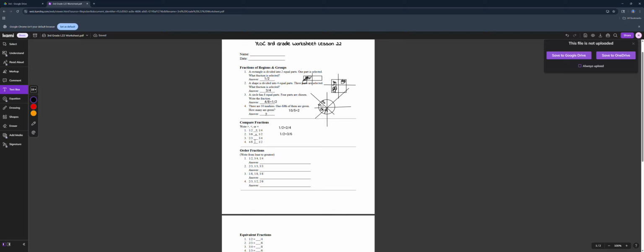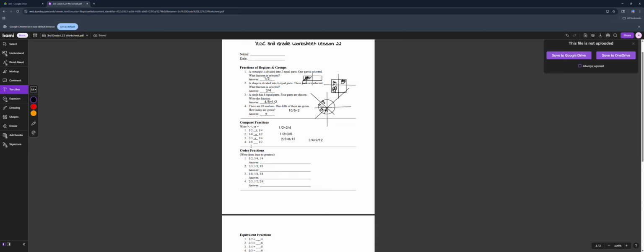Then you have number 3, 2/3 and 3/4. And we can make them have the same bases by making the denominator 12. So if you multiply top and bottom by 4, you have 2/3, which then becomes 8/12. And then you have 3/4. If you multiply the top and bottom by 3 to have the same bases, you have 9/12. So we can see that 3/4 is larger than 2/3. Or I should say 2/3 is less than 3/4.